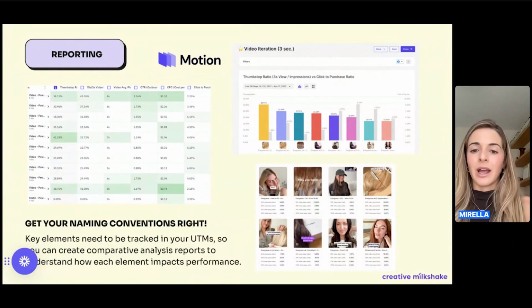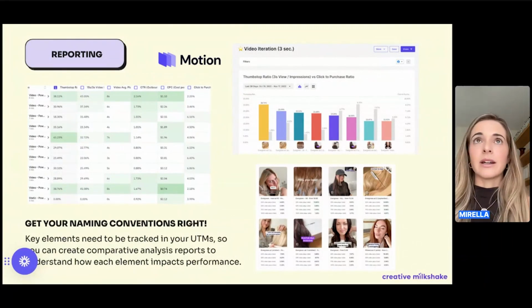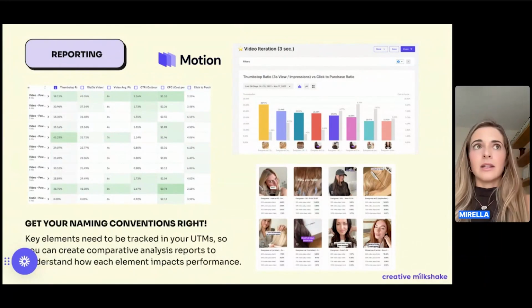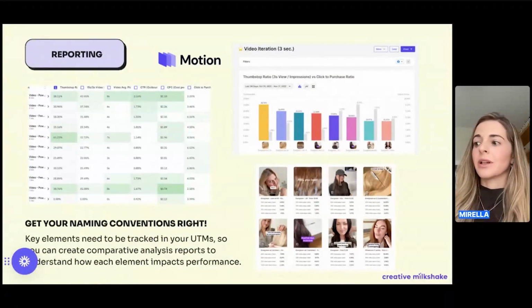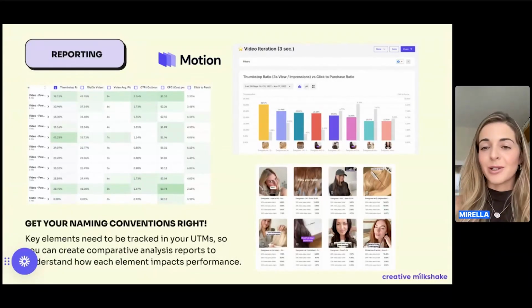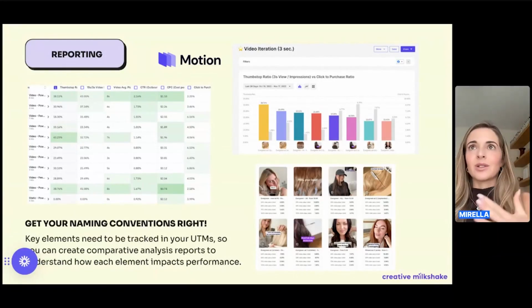You want to be able to answer questions like, where are people dropping off? Are statics working better than video? Did one content creator work better than the other? Did this hook work better than this hook? Are shorter videos working better than longer videos? What's the thumb stop ratio versus click to purchase ratio? What's the ad spend versus ROAS to gauge fatigue?